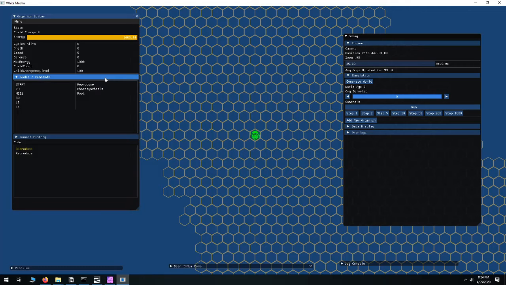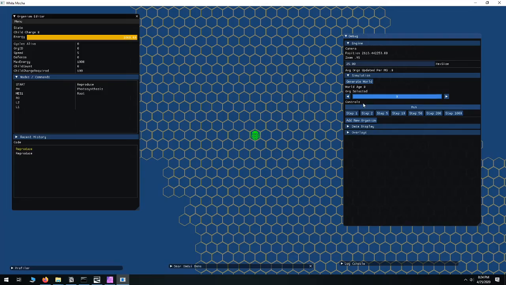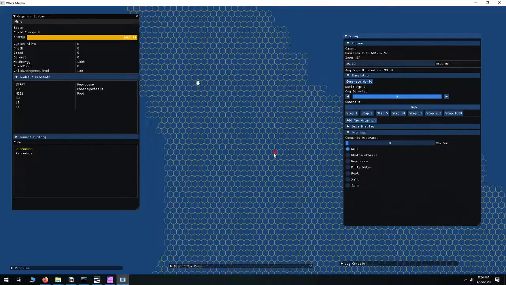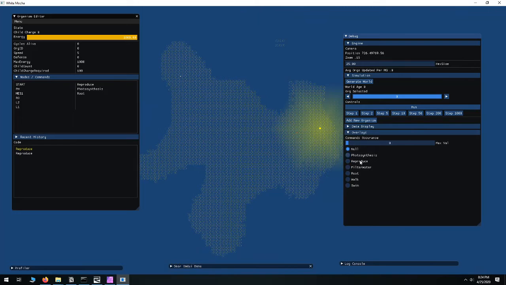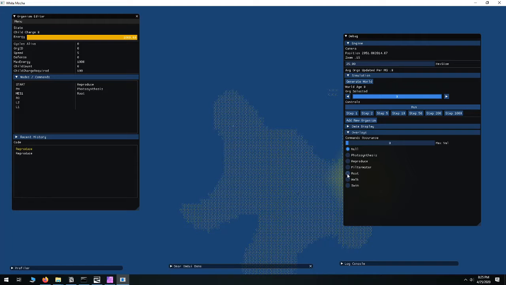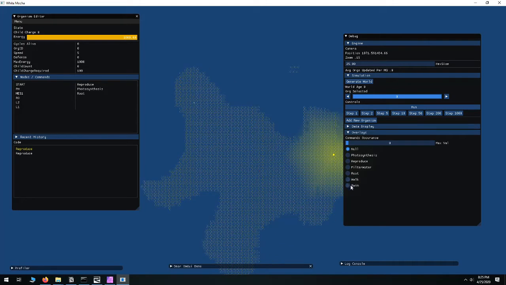They can photosynthesize, which means they'll get energy if they're within the rays of the sun. They can reproduce, which means they'll make a copy of themselves, with some mutations. They can filter water, which means they'll get some energy out of the water. They can root, which means they'll get some energy if they're on land. And I have some other ones here that I haven't implemented yet, so we can just ignore those.